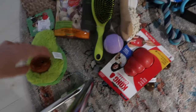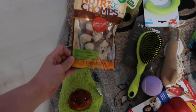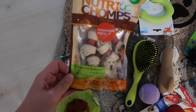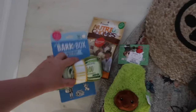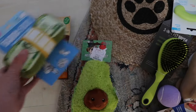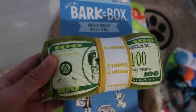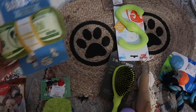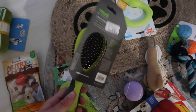So we got this dog toy from Home Goods. I got these from the pet store, Nutri-Trumps. They're rawhide free, which I read are because rawhide, I guess, is bad for dogs. I need to do more research and make sure that those are okay before I give them to him. But yeah, this little monkey thing, which is so cute, has a little Saint Bernard on it from BarkBox, which is from Target. Let's see, this brush was from Home Goods, I believe.